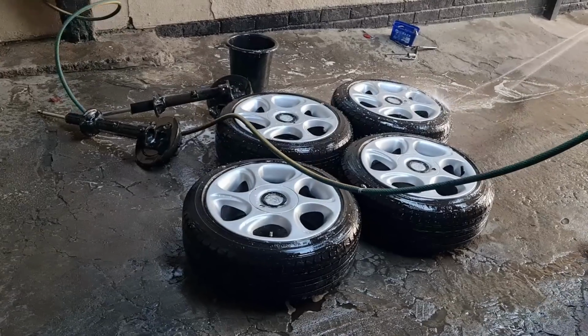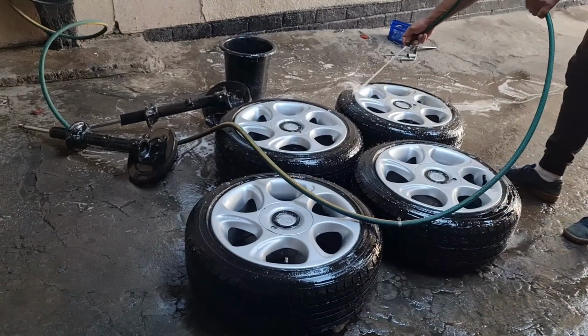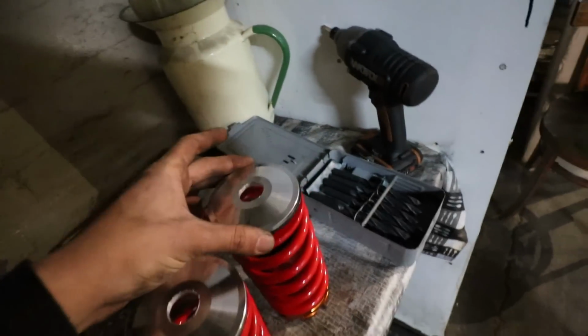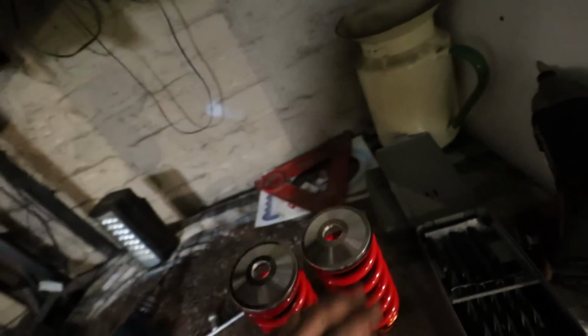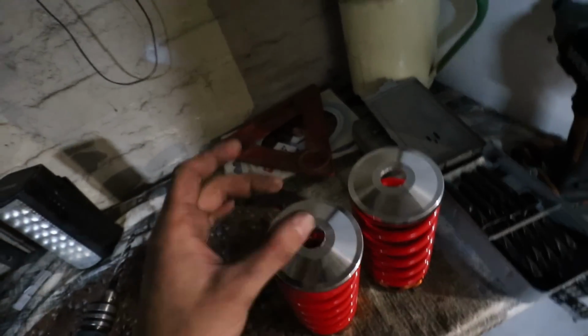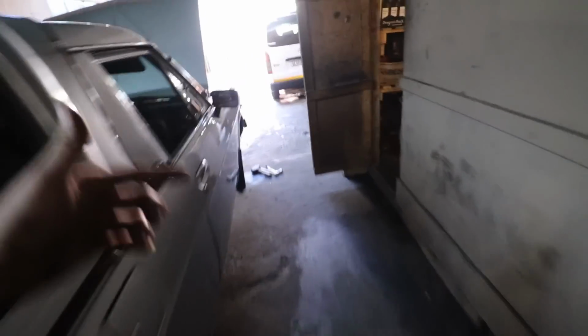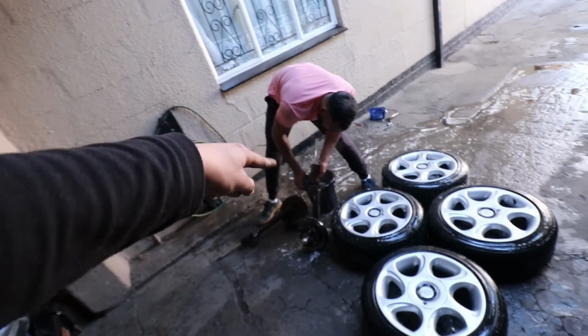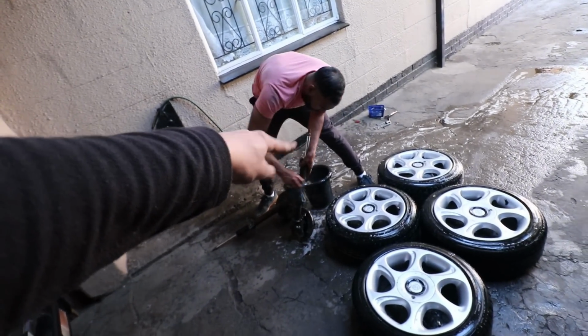Just finished drilling the top pads on the sleeve overs. This one I made a bit bigger, and it's not really the shape of a circle, but this one came out perfect, as you can see right there. Both are perfect. Always make the size of this hole the diameter of the stroke section of your shock. If you do not know what the stroke section of your shock is, it is the chrome section of the shock that actually goes down. That's the key. The chrome section.